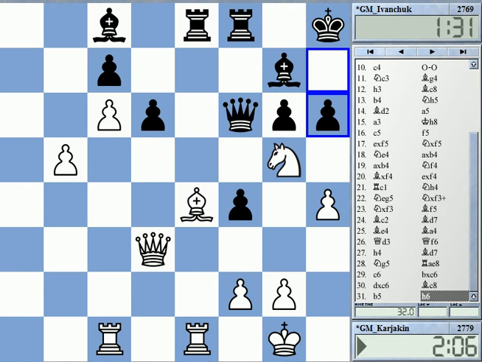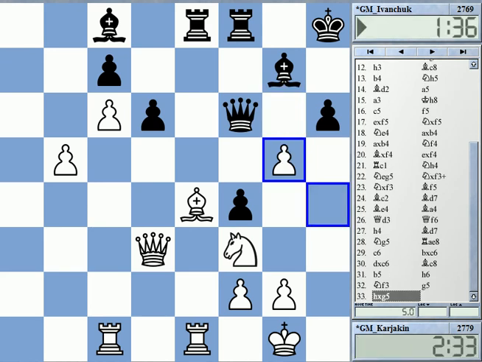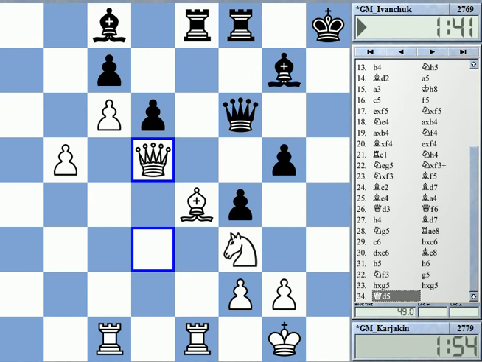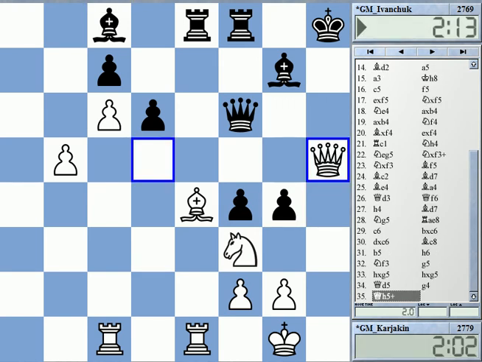So Ivanchuk instantly tries to get counterplay on the king side, pushing his g-pawn. And knight d5, also very logical, attacking this pawn, and black pushes on. Check. Queen h5 check. Yeah, and in this position actually Ivanchuk commits a mistake, but it's very difficult to see.